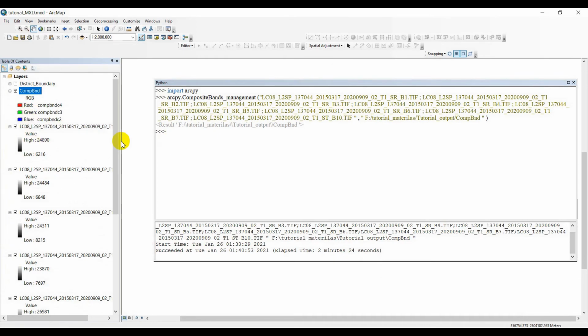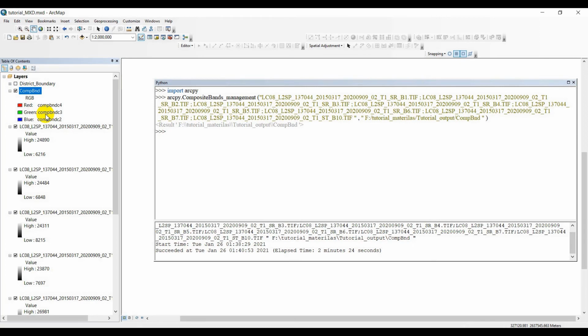Okay, as I have said earlier at the beginning of my tutorial, after having composite band in our image, we will get a three band, red, green and blue, that usually we call RGB.